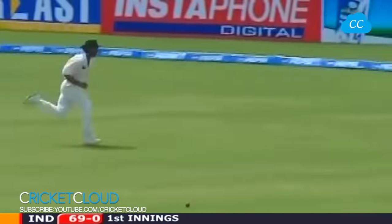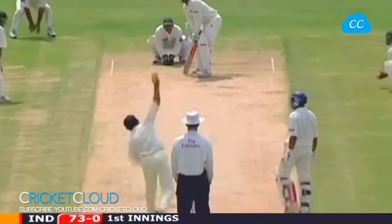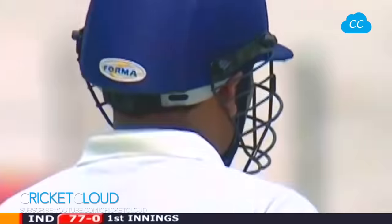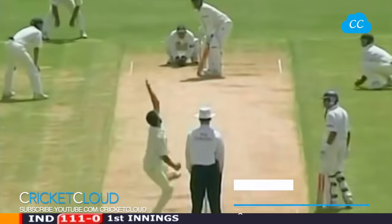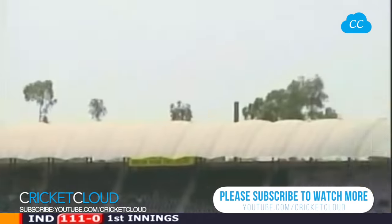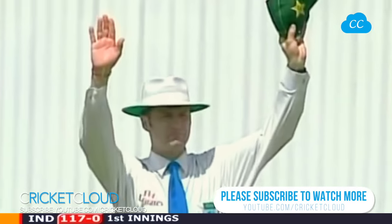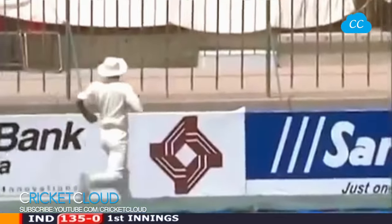Quicker this time and it's gone across the turf very quickly for a boundary. Cut shot — nice shot. Sehwag must have been looking for the ball to spin back; it did not allow him that. That's gone over the top — brilliant shot, six, tremendous timing. That's out to the deep, quite a long way into the deep — no matter how many men you've got out there, they're not going to catch that. Gone away fine and down to third man.